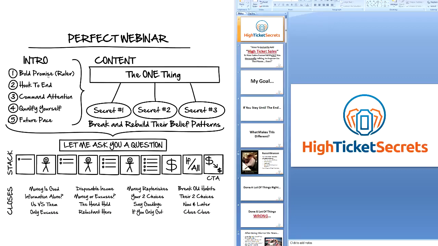Now I lead initially with a bold promise. Okay? This bold promise is going to tie back here to what I call the one thing, but the bold promise is kind of like, I call it a ruler. Okay, it's like everyone's measuring you all the time, right? And if I come on a webinar and I start teaching, they're going to measure me versus every other webinar they've ever been on in the past. And they've been on people that are awesome on webinars. That's what they're going to judge me against. That's what the ruler is. They're going to say, was that a good webinar or a bad? It's all going to be based on the ruler that they're using.